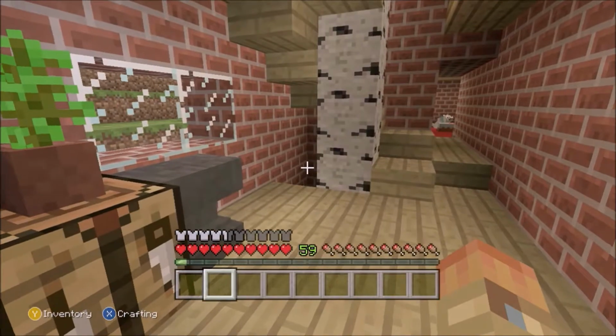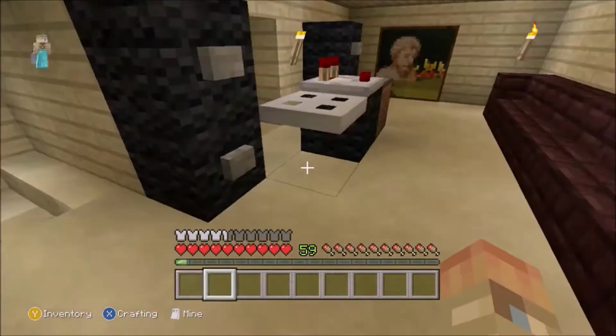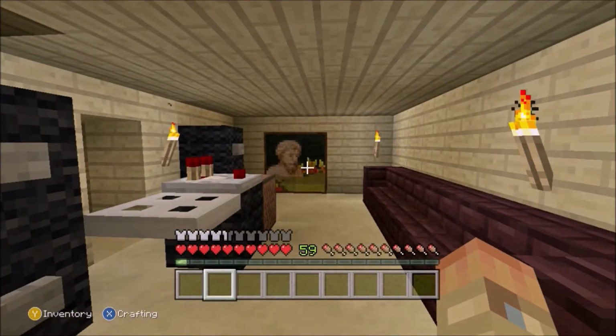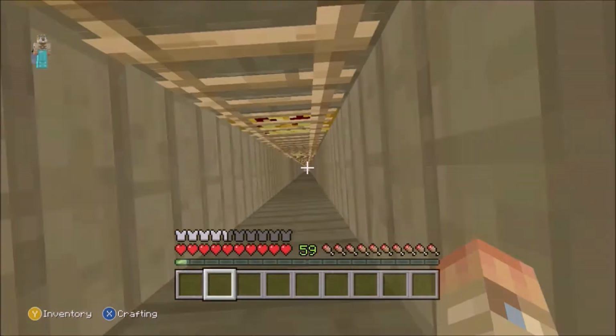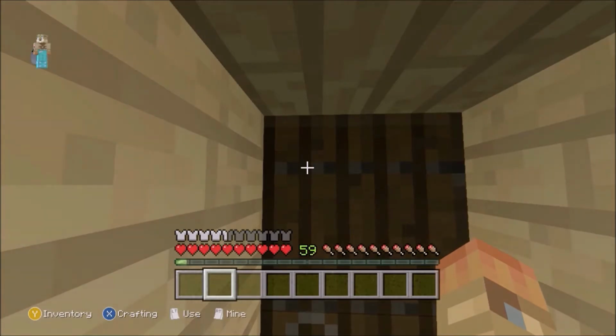Now, you'd think that'd be it, but actually there is a change down in the basement. In fact, there are two changes. There's that one and the one through the painting. I'm going to do through the painting first because that's less impressive than the other one. Now, if you go right to the bottom of here, I know I'm flying, but I can't be asked to just do it all in survival.